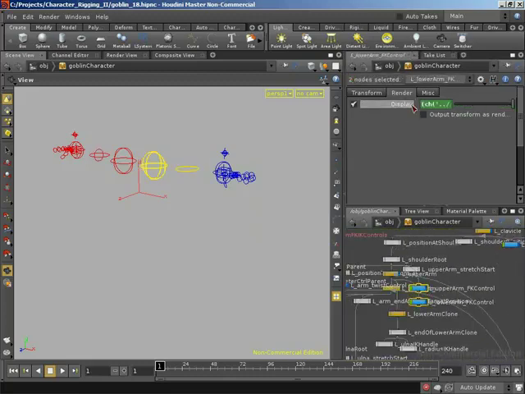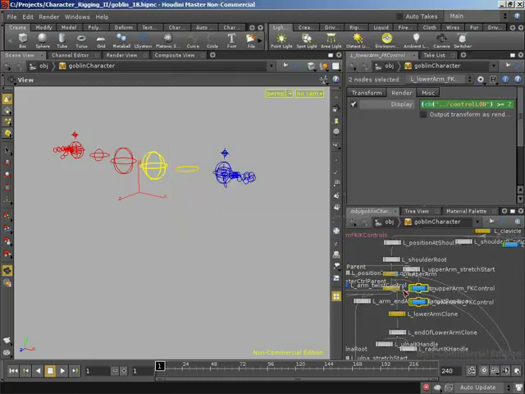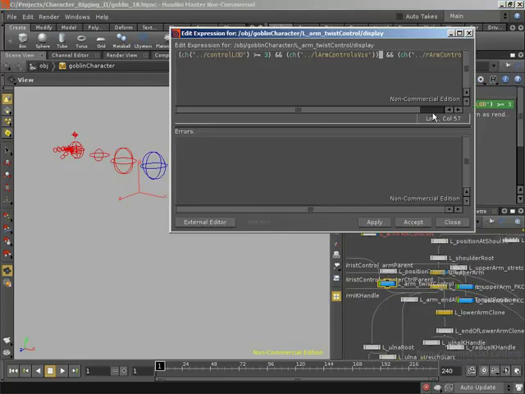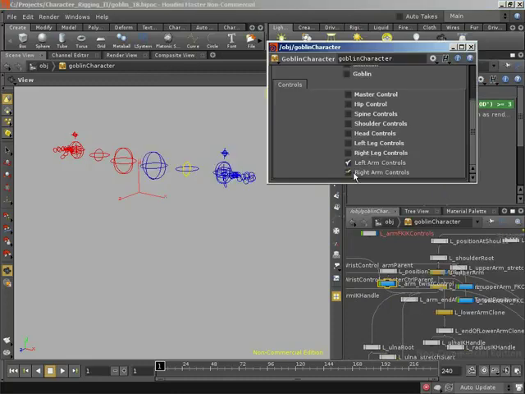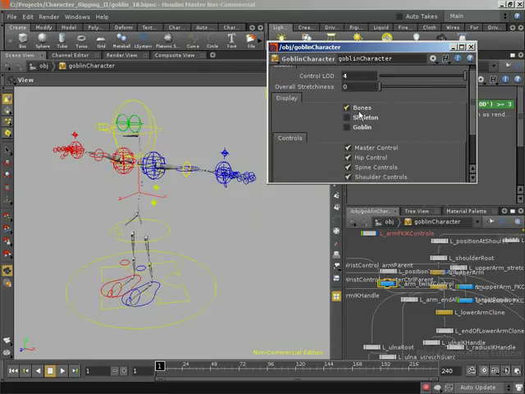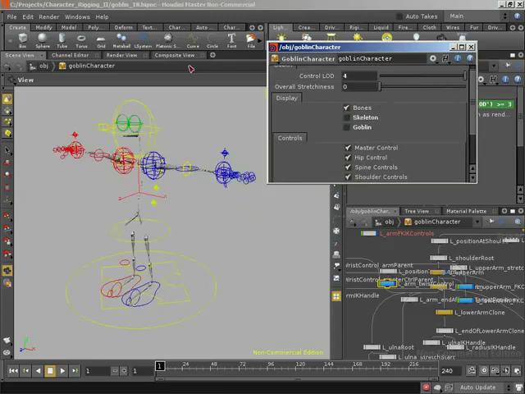And we can simply jump in and delete out where we anded in the right arm. So I can delete that out and accept. And also on that twist control, delete out where we anded that in and accept. So now if I bring up our parameters, left arm, right leg, left leg, head controls, shoulder controls, spine controls, hip control, master control, bones including those eyes, the skeleton, our goblin, and also we have our control level of detail in play as well. So everything indeed does appear to be working.